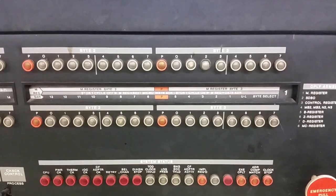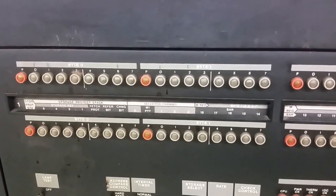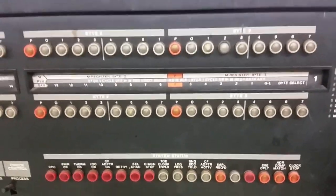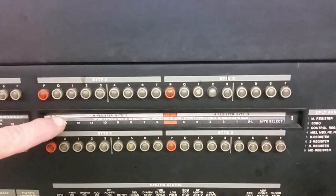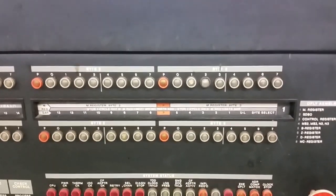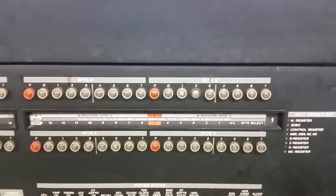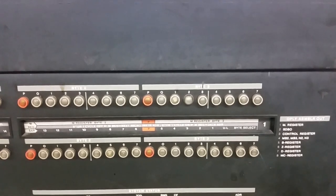You can see rows of lights, with the orange ones being parity. The legends here actually rotate and change to one of eight different settings. There's supposed to be a knob on the side — unfortunately the knob's not there, you can see the hole. You can have these blinking lights do octuple duty by switching around the legend. These front panels were expensive, they were a manufacturing headache, and frankly they weren't really making any money for IBM. These were a maintenance tool — customers liked them, they were pretty, but customers were mostly not allowed to touch them. These were mostly the field engineer's domain.